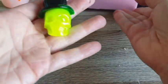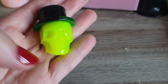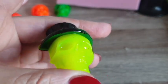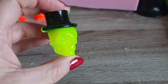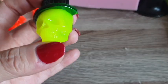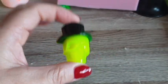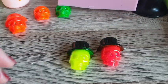Okay, so we did get some leakage from the yellow, but what? Look at that. That is about as neon as it gets. I don't know if the camera's picking up. You can see where it leaked underneath. So what I'll do, because I don't know if I'll be able to get that off, and it's no biggie if I can't, it's still absolutely gorgeous, but I'll have a go when this has cured a little bit longer. I'll have a go at just trimming this off and see if I can fix it up.